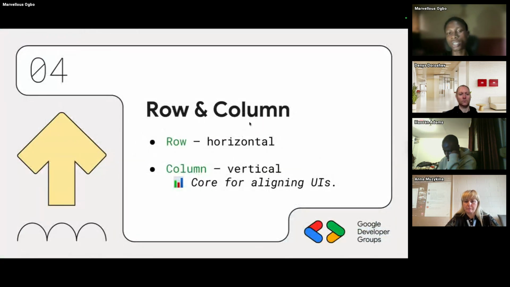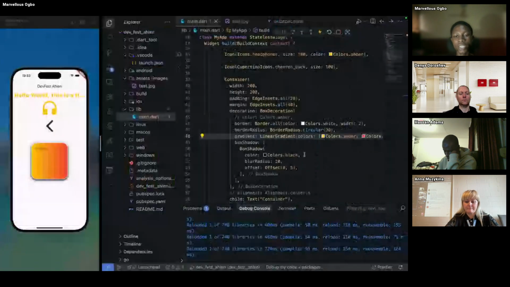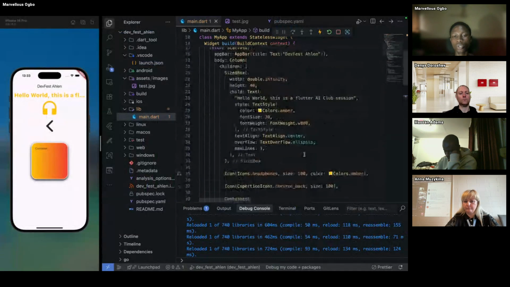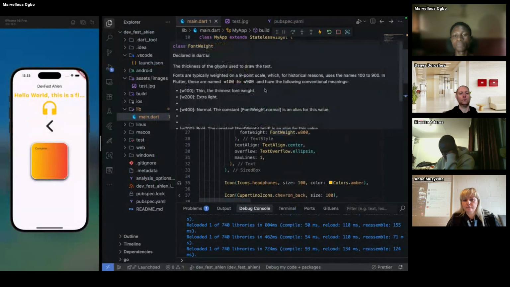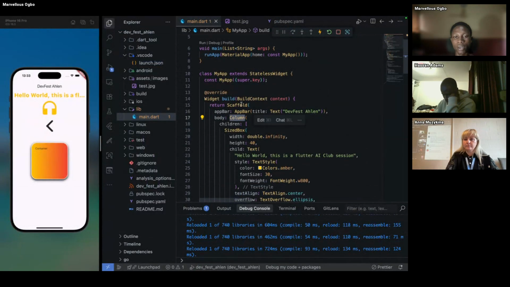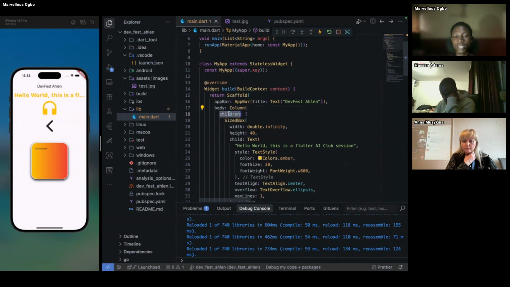Now it gets interesting. So rows and columns, they are widgets that accept other widgets. They accept a lot of widgets as a list. So now if you look at the top of my scaffold, the body of my scaffold actually started with a column, and you see it's accepting children.